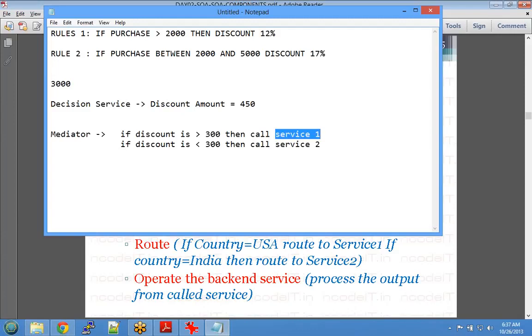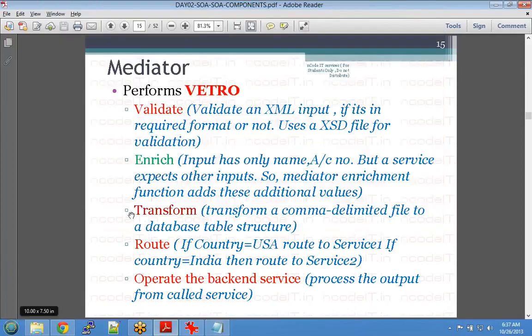So the mediator will simply enrich the message, add the additional fields, and call the service, even though the client who is invoking or requesting did not provide that field. That's enriching. Transforming. This is an example here: transform a comma delimited file into a database table structure. That can be done by a mediator.